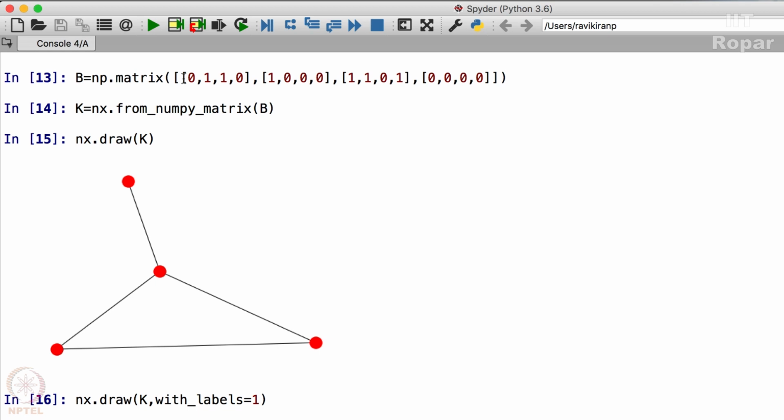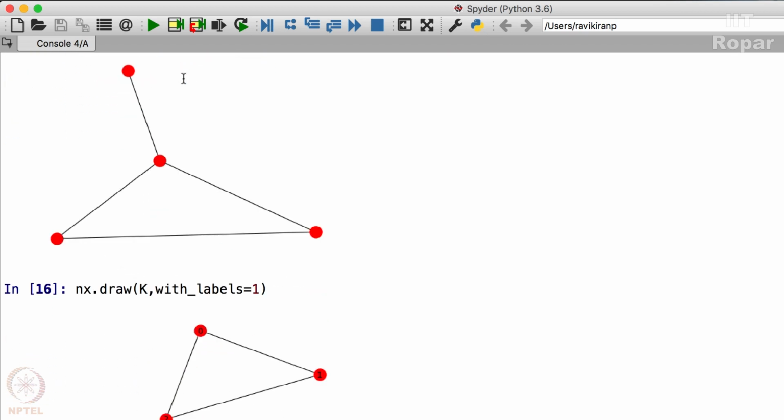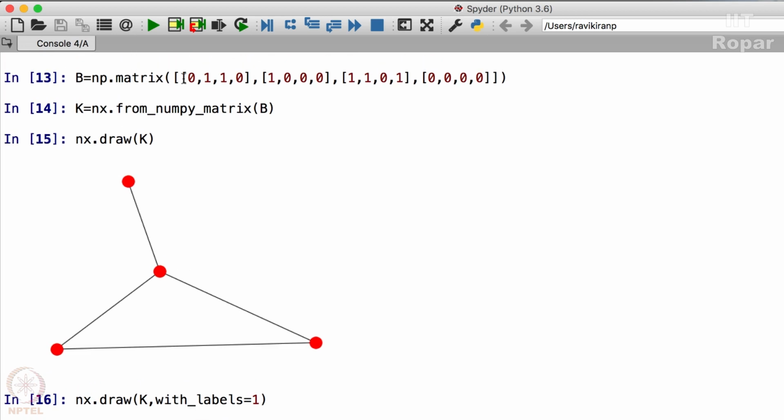But NetworkX is very flexible in terms of drawing the graph in such a way that, let me explain. In case the matrix is not symmetric, NetworkX converts the non-symmetric matrix to a symmetric matrix and then draws the graph. In what sense? In case there is an edge between 2, 3 vertices, and in case you have a 0 in 3, 2 in the matrix specified here, it will not consider 3, 2.